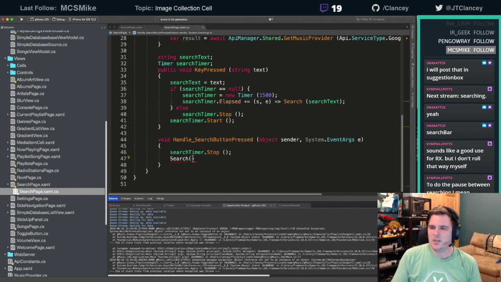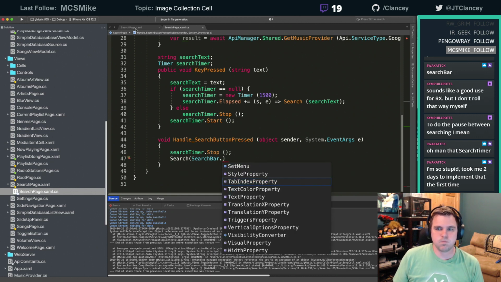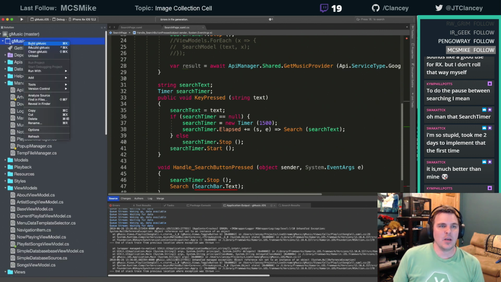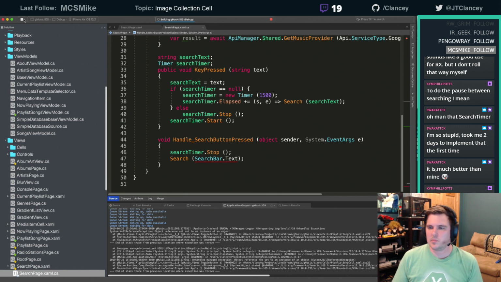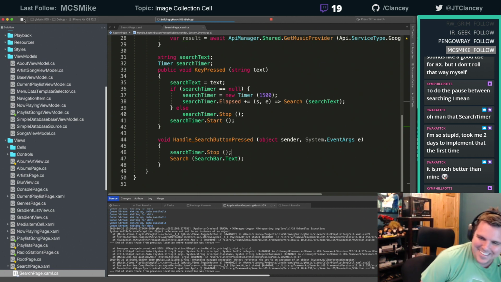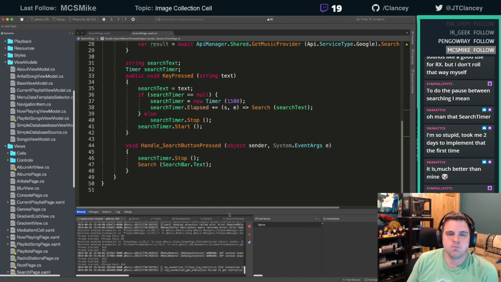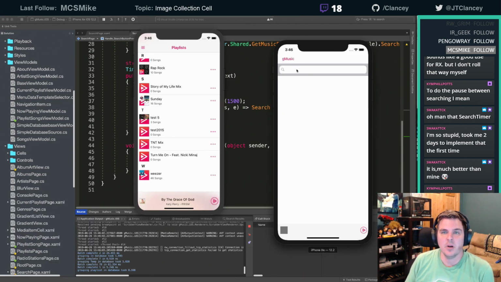What's wrong with my search timer? It's beautiful. Oh, okay. It's not that beautiful, but it's nice. That's just how I do those. So that way on key press, it'll just go. Didn't I just do x:Name? Oh, commas. Yeah, you'd be faster doing it now. It's not hard. Just set up a new timer, else stop. And I just stop and start it each time. So really simple.